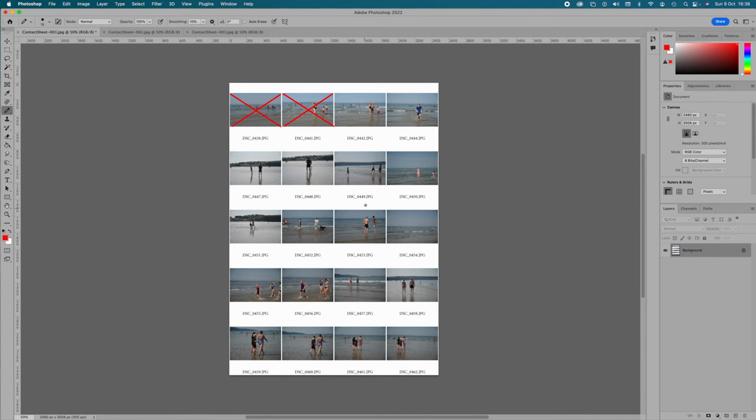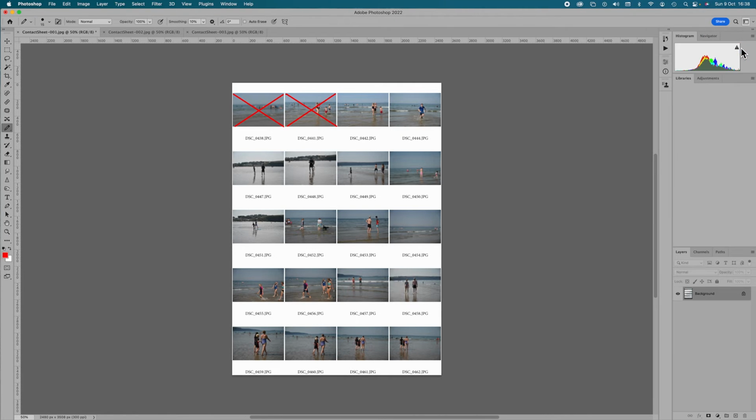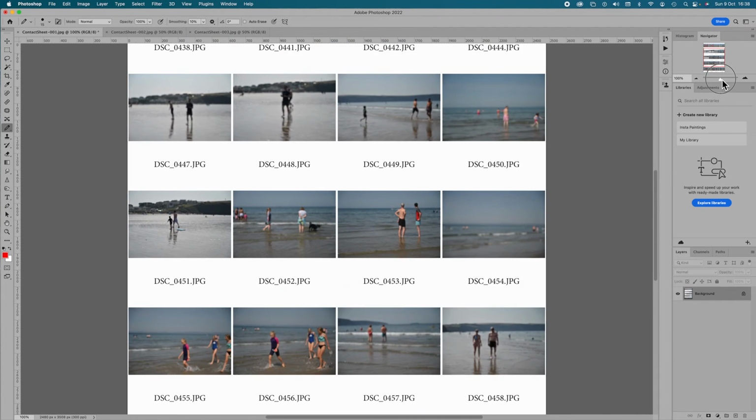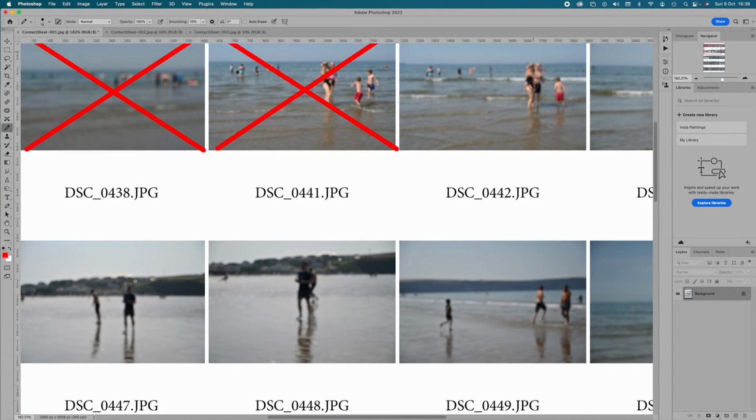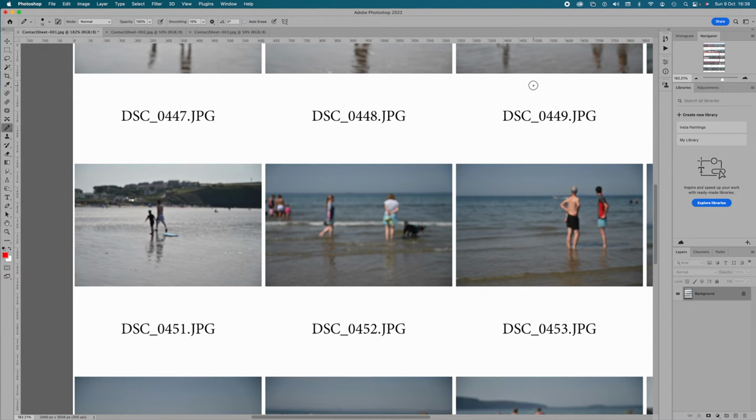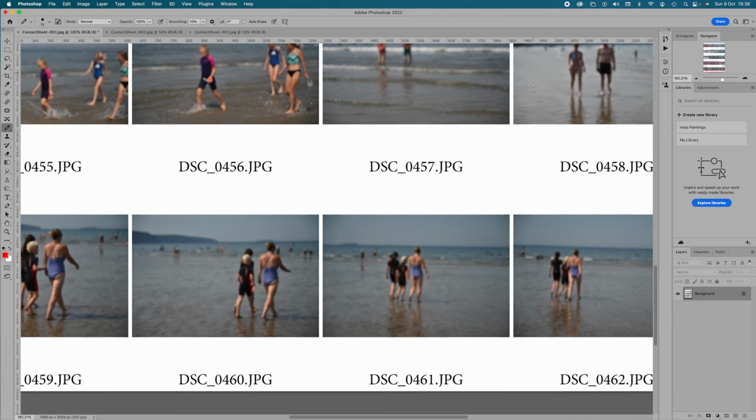If you want to see these a bit closer, go to photography. You've got a navigator and you can zoom in and see what you're doing and have a bit more of an idea.